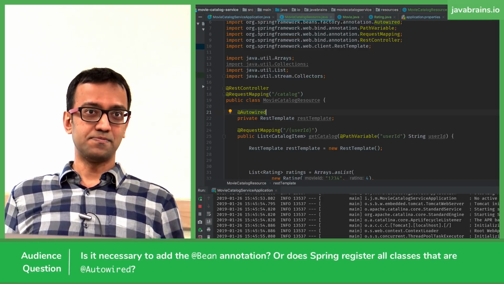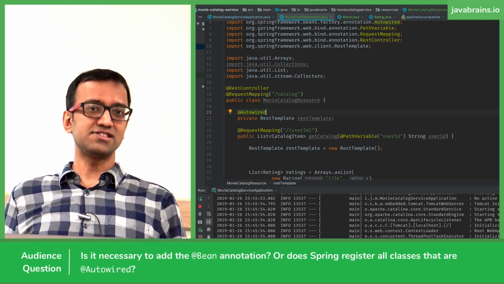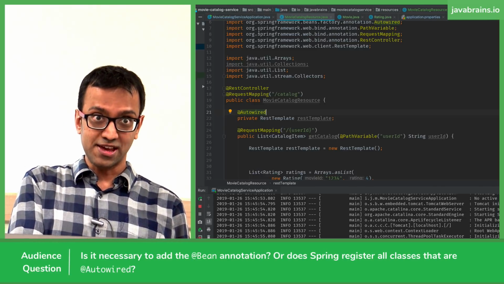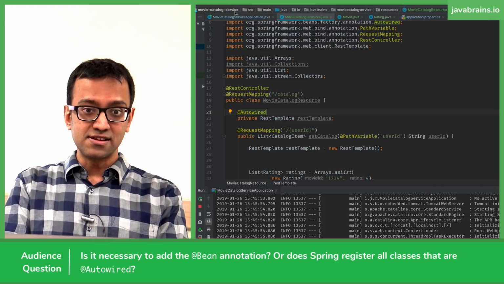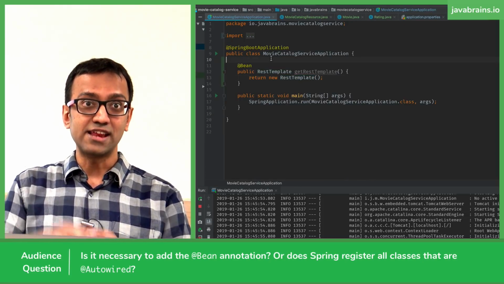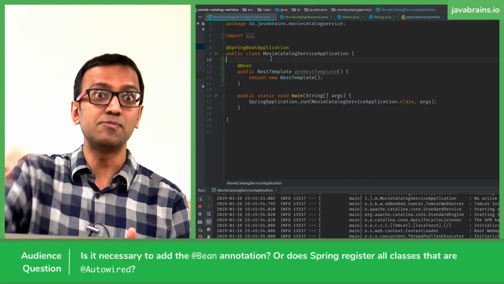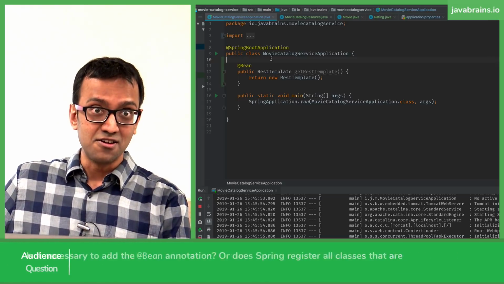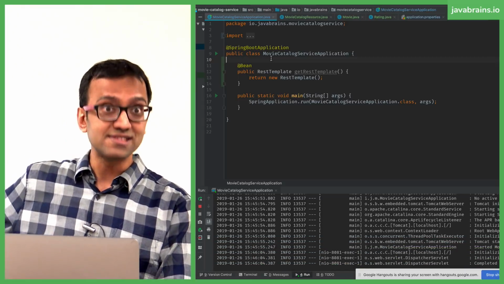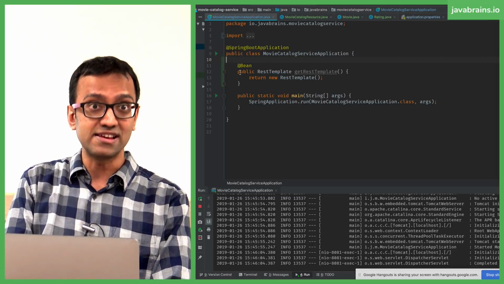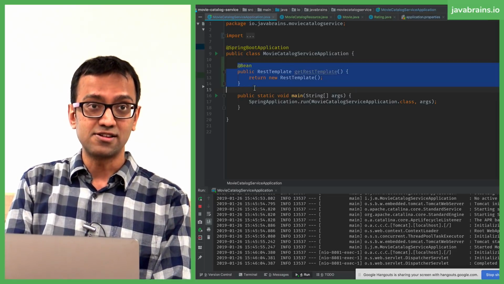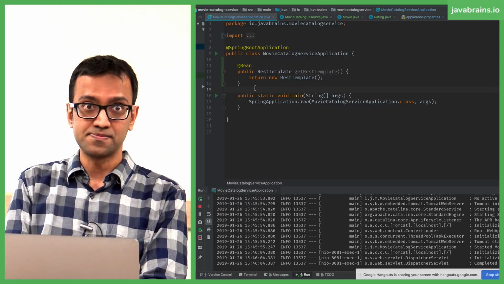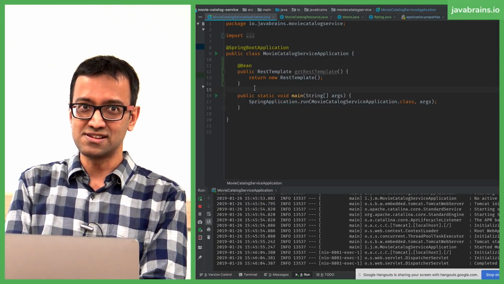Auto-wired is a consumer. When you say auto-wired, you're basically telling Spring, give me something. Okay? The @Bean annotation is a producer. You're telling Spring, hey, I have something that other people will need. So execute this method and save it somewhere. When someone says, give me something, look at this and give it to them. Right? So that's what bean does. So this is a producer. You're telling Spring, execute this method and save this instance somewhere. Does that answer your question?